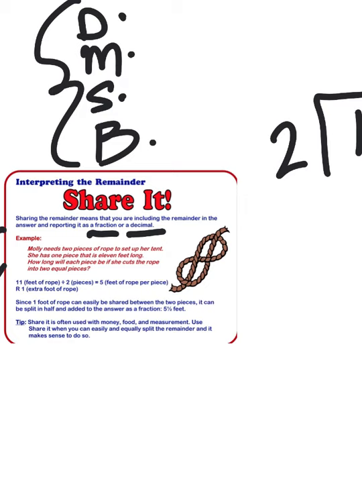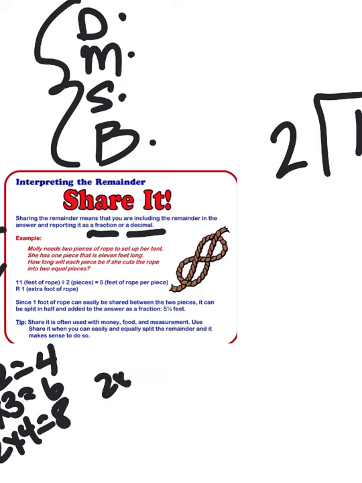So here we're looking at 2 does not go into 1, so I'm thinking about 2 going into 10. For this, you can make a multiplication chart. Most of you are very fluent with your 2s. If you are, you can always do that off to the side. And here you can see that 2 times 5 equals 10. So I'm going to put my 5 up here. Then I'm going to multiply. 5 times 2 equals 10. Subtract. And there's nothing left to bring down.